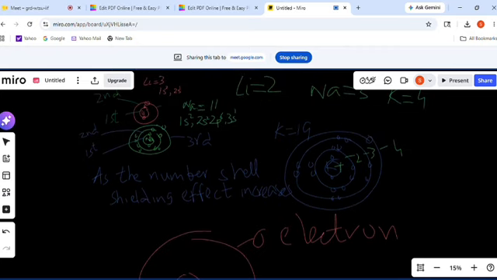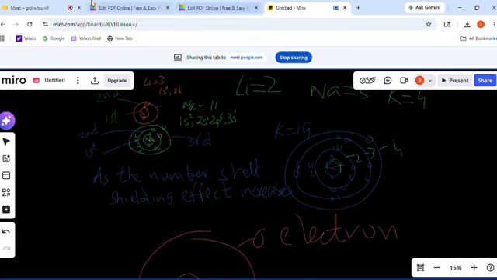And I give you an example that as we move top to bottom in a group, the number of shells keeps on increasing. Here I am discussing basically the trends of groups of shielding effect, and I will share a slide with you. You can also read it from there. Currently I am explaining that as we move top to bottom in a group, you can open the periodic table and you can see it. I will also show you a periodic table, and it is also present in your book. I will tell you a page number.